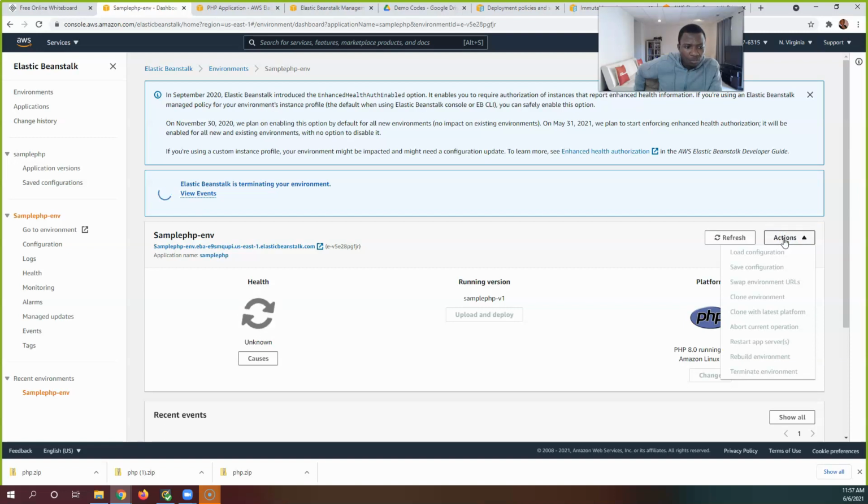When I click on actions, I see the option to terminate the environment, and I'm going to go ahead and copy the actual name. Yeah, copy the actual name. Make sure it's exactly that, no space before or after. Now I'm able to. Very nice. Good, good. Okay, cool. Thank you so much.